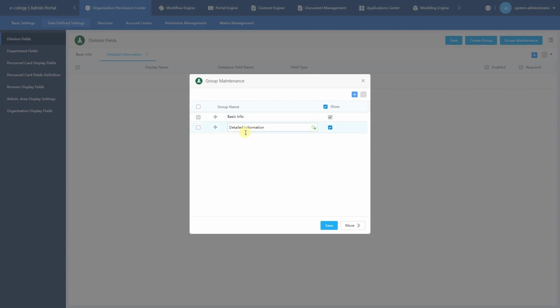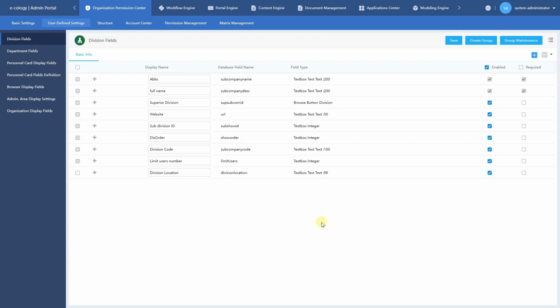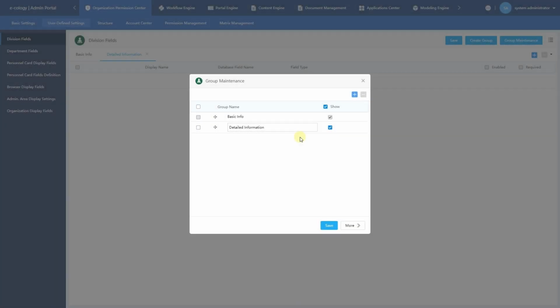Then select the group that we want to remove. Then click on the delete button in the group maintenance window. Then click Save. The group will then be removed from the division information.